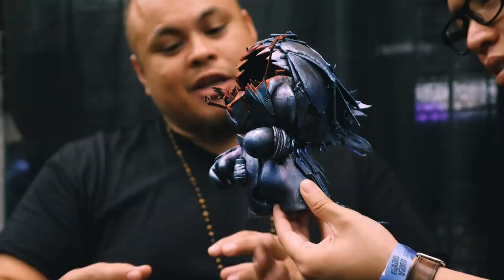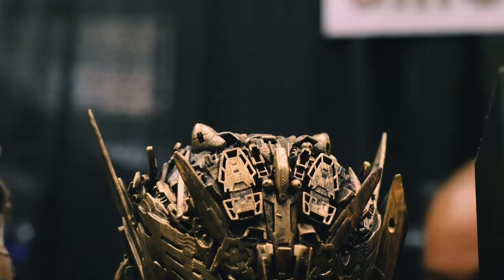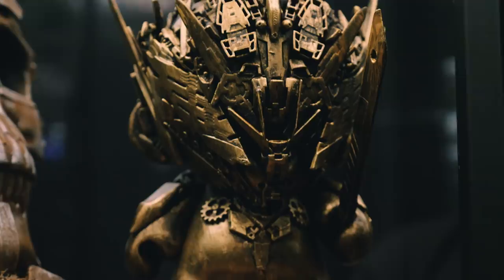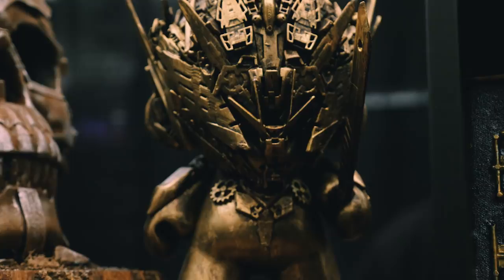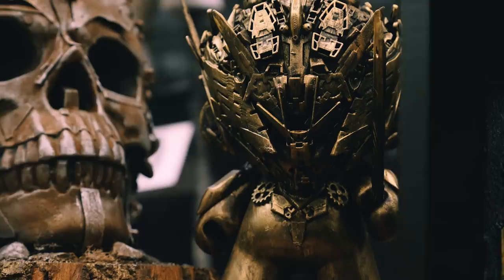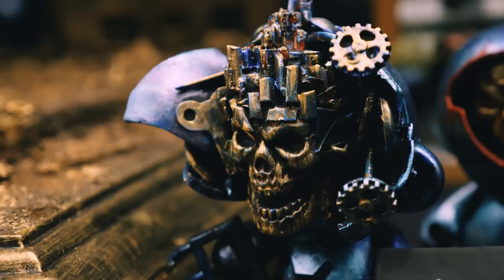These skeleton pieces are actually from anatomy model kits — like a canine kit. The idea is it's a soul eater: this character kills these guys and then spits them out as his minions. I created a little story behind it because if you try to build something, you need that history behind it. As you're kit-bashing, the character reveals more of itself — maybe there's something on the back that looks almost like a cape but it's wooden boards — and then you tie it all together with really beautiful paint jobs.